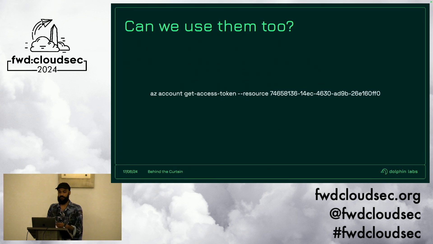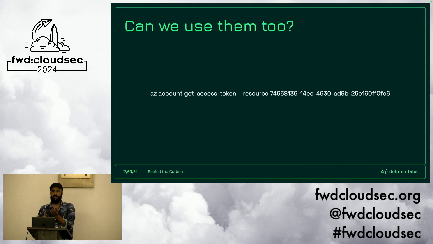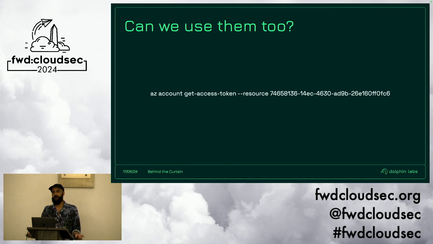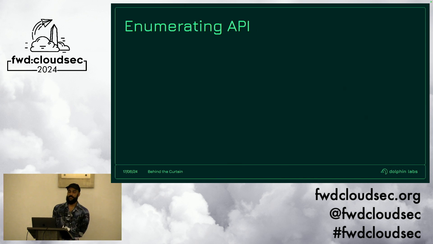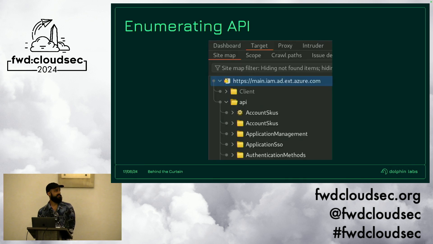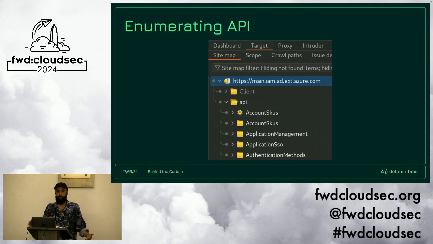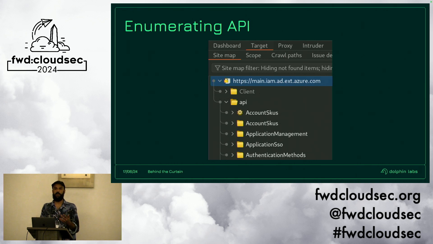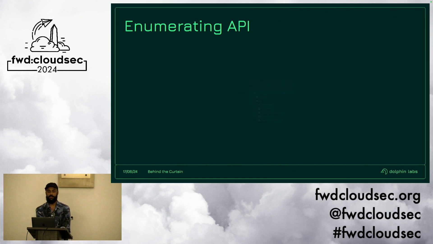So we can get a token now — either from our browser session or using the AZ CLI. But what do we do with it? How do I know what APIs to call, what operations are available? We need to start enumerating it. To start, I can just browse around the portal — the portal is making these calls for me. I can proxy my traffic and build up a collection of these APIs. But it's not particularly scalable — it's restricted to wherever in the portal I'm looking, and I've got no assurance of good coverage.